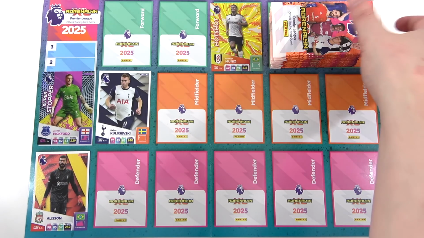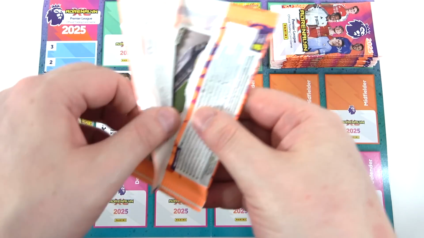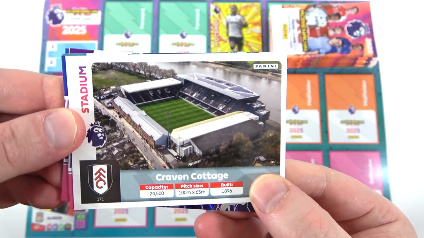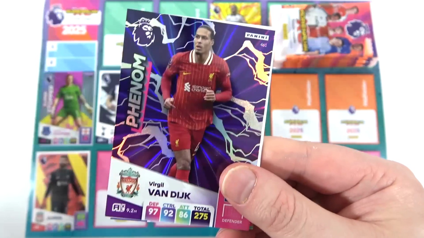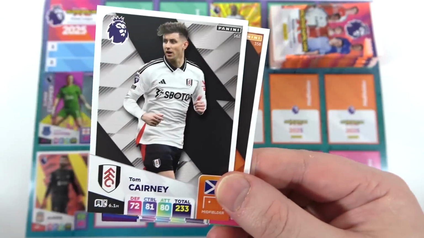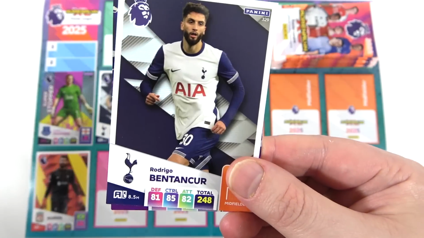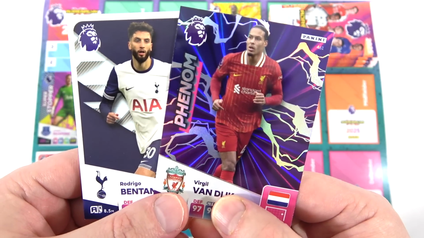Pickford has moved to the bench on to pack 5. Who are we going to find in here? We can't add any more keepers now. Keepers are done. Have we done well? I think so. I hope we'll get a good player in here. A nice big one. We've got Craven Cottage, Mitchell, Nørgaard, Van Dijk, Fernandes. That could be useful. We've got Tom Cairney, Kilman, Harness, and Bentancur. I think this one's obvious, isn't it? Let's go sort out the formalities.